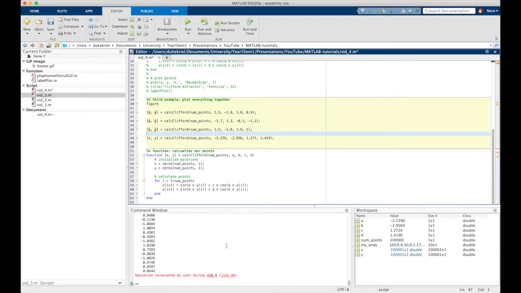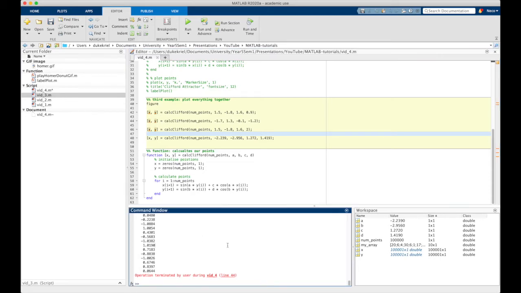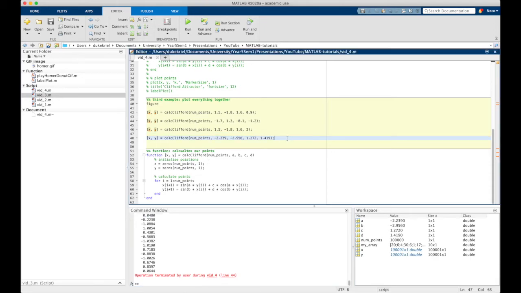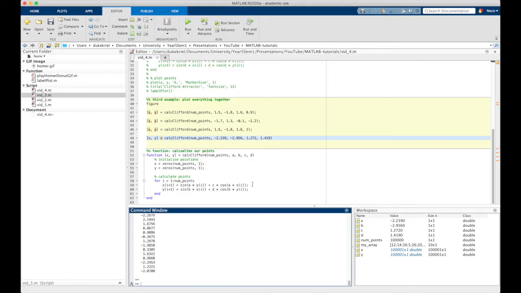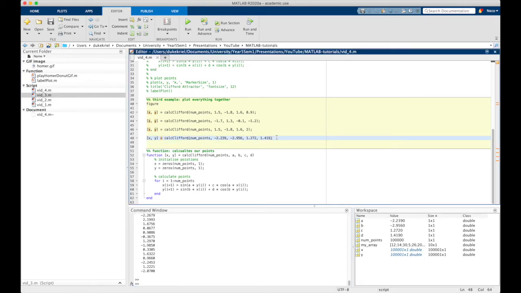So I cancelled it using Control-C. It's the same for Windows and for Macs. To cancel a process, click inside the command window, and then press Control-C. Okay, so I'll show you again. I'll accidentally run this without suppression. It's going to be very large. Control-C stops. Okay, just finished in time. But there you go. Okay, so we've got our figure.